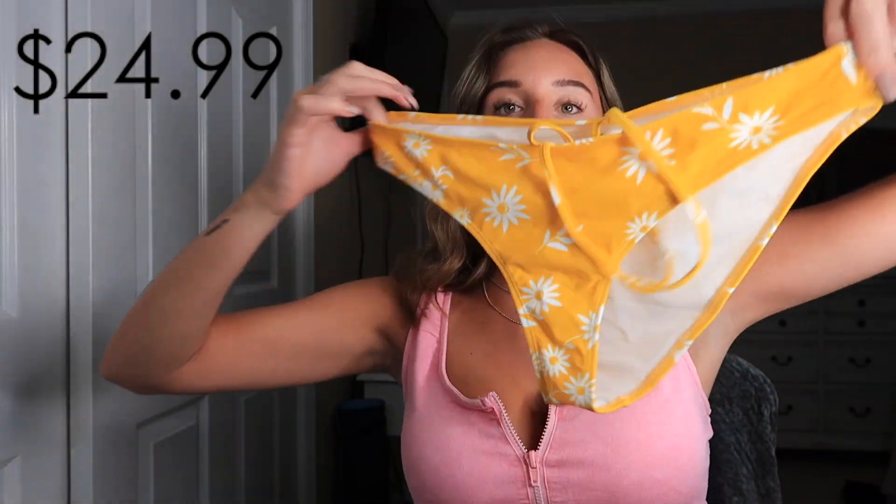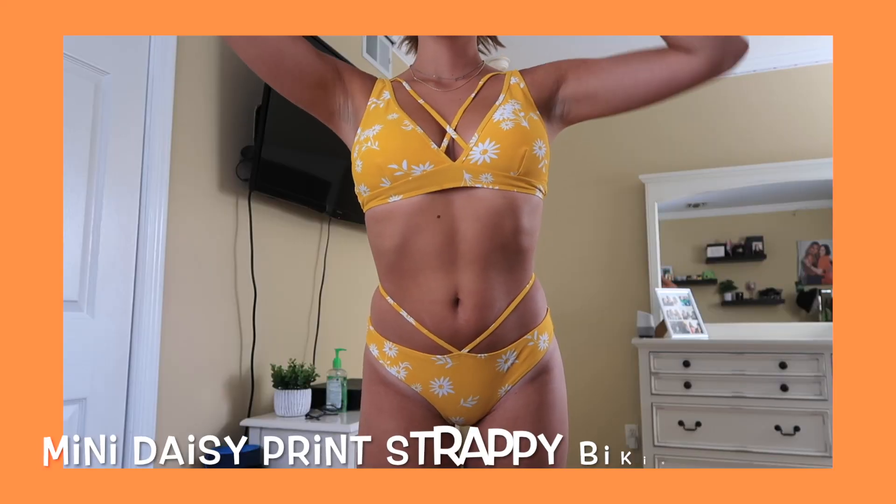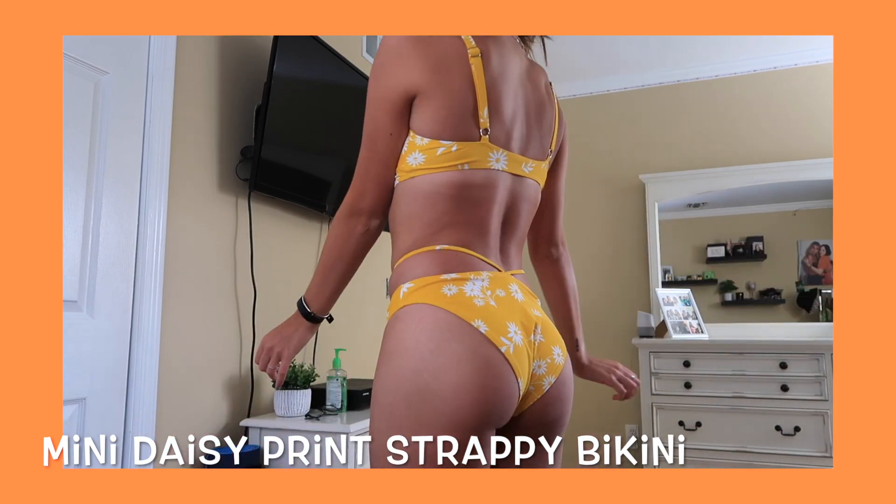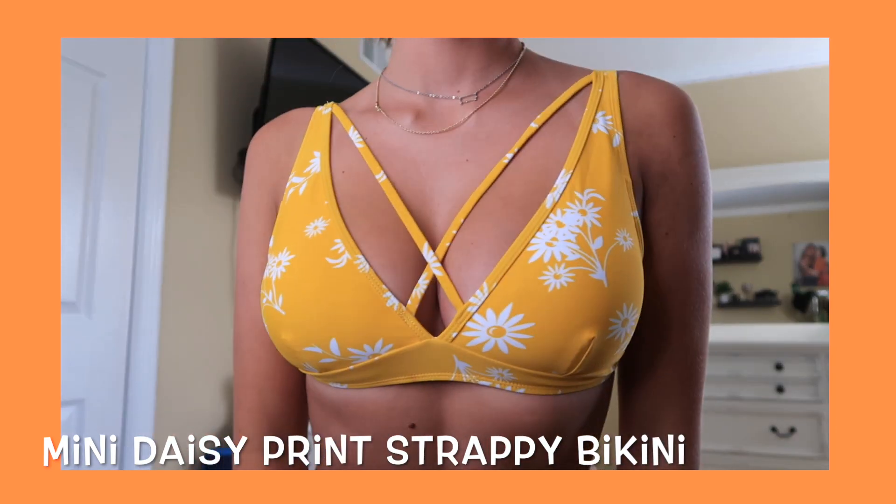It's a pretty good cut but they're not cheeky, so if you don't want cheeky bottoms this is a good place — you'll see it on and it actually looks pretty good. These are the bottoms — they have strings that go around your body and the back is pretty full, but you'll see. I really like this bathing suit. It fits perfectly. I'm obsessed with it.